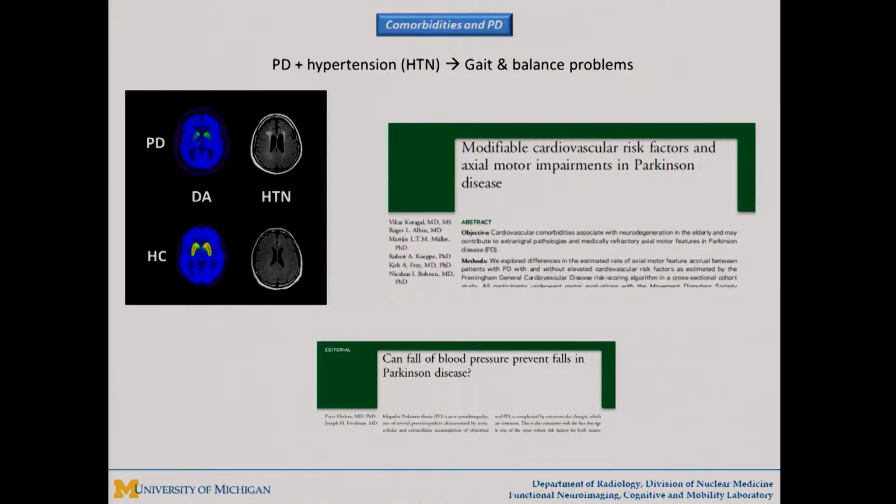But if you have a lot of potholes in the road, your commute or your travels will not be that fast. Well, it's the same for the highway of the brain. If there's a lot of damage in that, which can be caused by hypertension, high blood pressure, then you get damage in the connections of the brain as well, and those will appear as these white spots that you see here in the brain. So that's a modifiable risk factor. Actually, you can treat hypertension, and it would be very good to do because that has been associated with gait and balance problems as well.